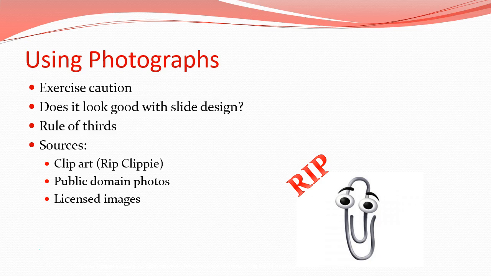How can you get images? Well, you can use clip art that's built into many operating systems and Microsoft products, but there's also places to search for what we refer to as public domain photos. Those are license-free photos. Be careful. If you're using Google image search to populate your slide decks, for example, or your PowerPoint slides, you may be including copyrighted material that could come back and hurt you later on if somebody sees that you used a copyrighted image without permission.